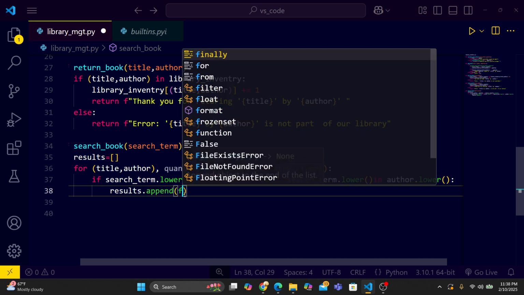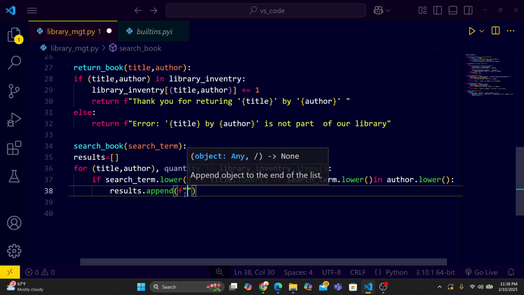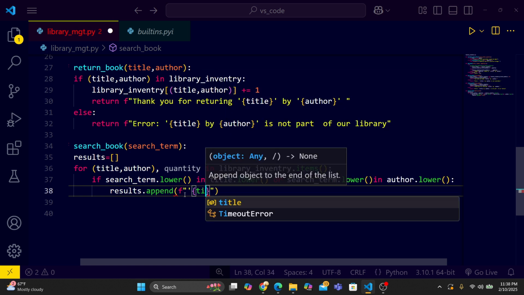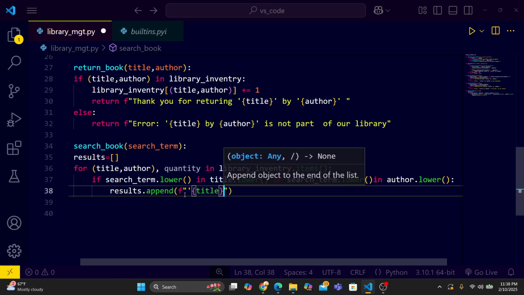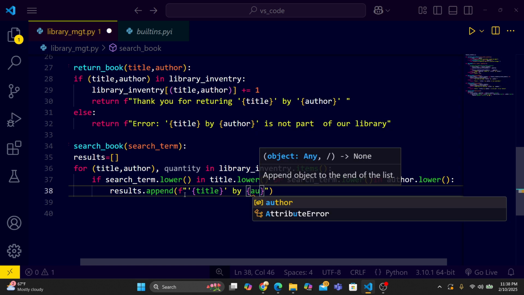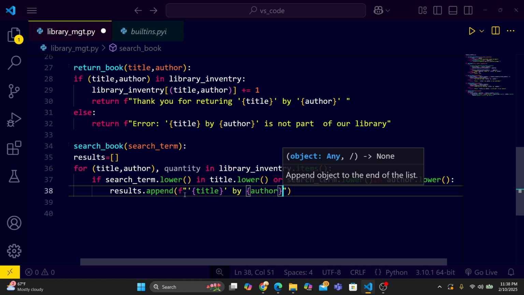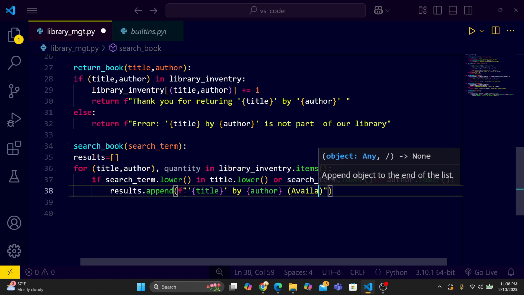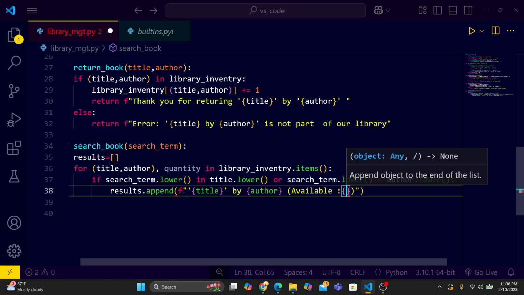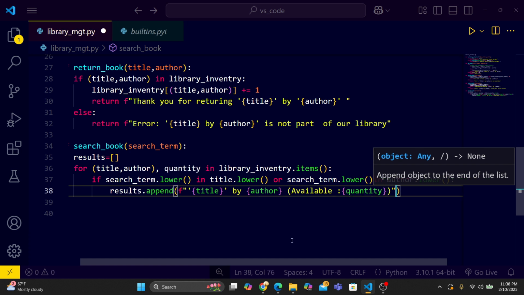Append, and here use an f-string, and now use the title in curly brackets, title by author, available. How much available? So you just use the quantity here, this variable quantity.